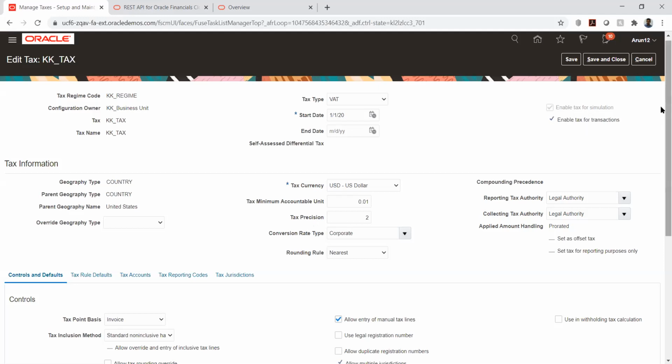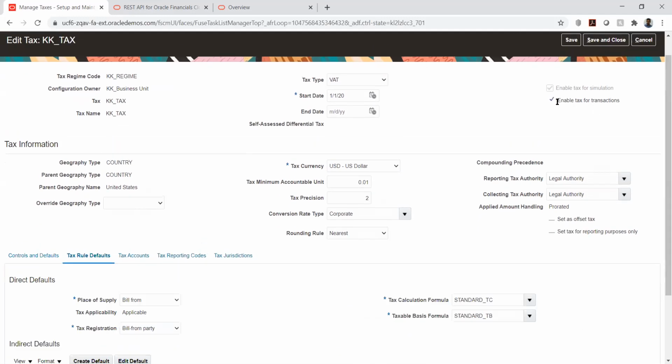Once this is done, we will have to enable it at the tax rule setup also. We should enable it as applicable. So these are the two primary things. Unless we give this, you will not be able to do it. Another thing is that these are one-time setups. We cannot change them again. So if by mistake you have not enabled this option, or set this as not applicable, we cannot redo it. Maybe we should start from the beginning.